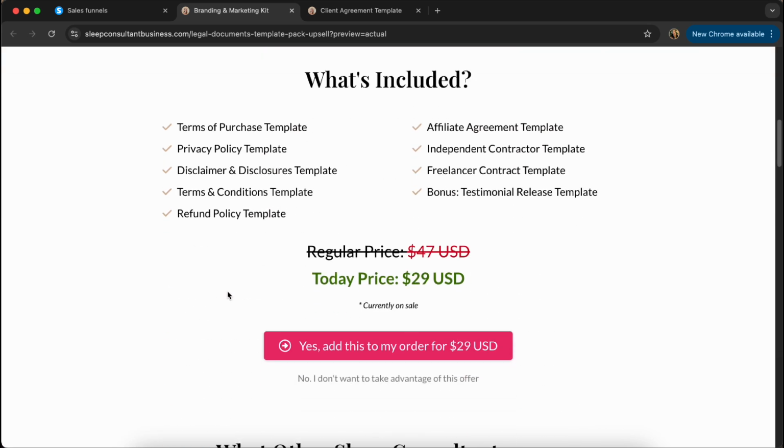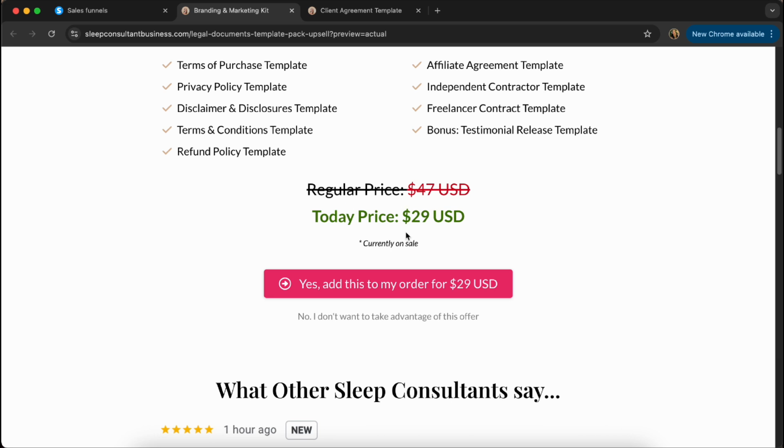So they don't have to decide on this price again by adding their credit card details or whatever it is. It is very little effort to just add that to their order, or say, no, I don't want to take advantage of this offer. If they say yes, the product is not automatically sent; you need to set that up. But if they say no, they immediately go to the end of the cycle, which would be the thank you page. Or, and I'm not going to explain that, you can also set up a downsell page, where you want a price a little bit lower, of course. And then they're redirected to the thank you page.